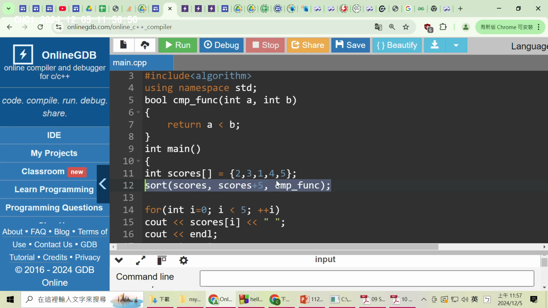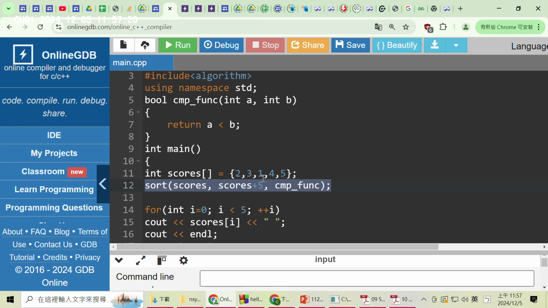You only need to specify the range you want to sort and supply the comparison function. If you want to design a function, then your function should be like this. It's very powerful and elegant.